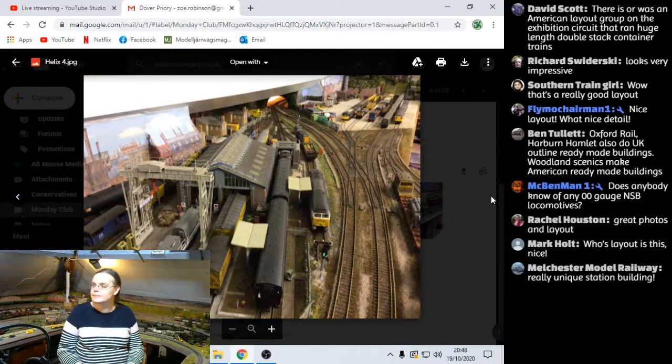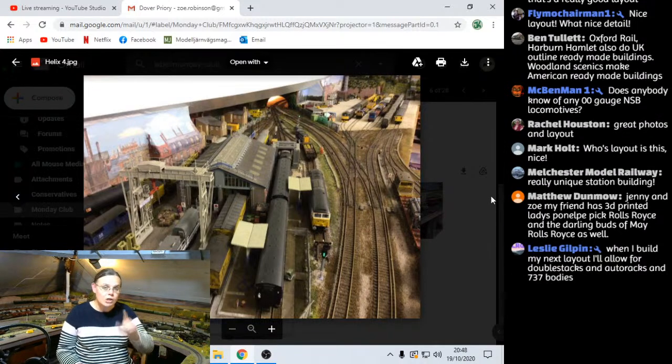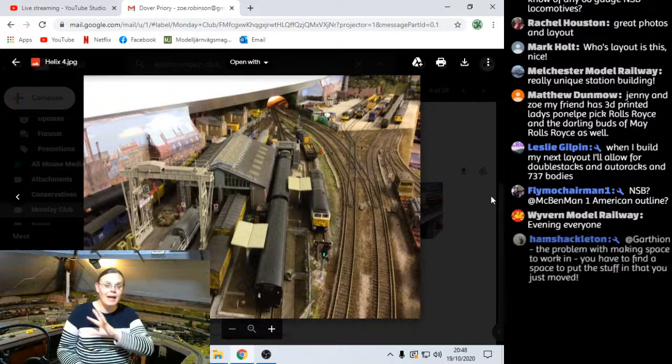Make a new T-shirt for that as well. I don't think it'll sell so well. It's a little bit more niche, but I think for something different, it doesn't have to be just modern image. You know, DMUs and EMUs go right back. So, for example, Rails of Sheffield have got coming out at some point their North Eastern Railway rail car. So we will accept rail cars as well. But of course, don't feel that you have to sit one out. If you want to make your videos on what you have to hand, that is absolutely fine.